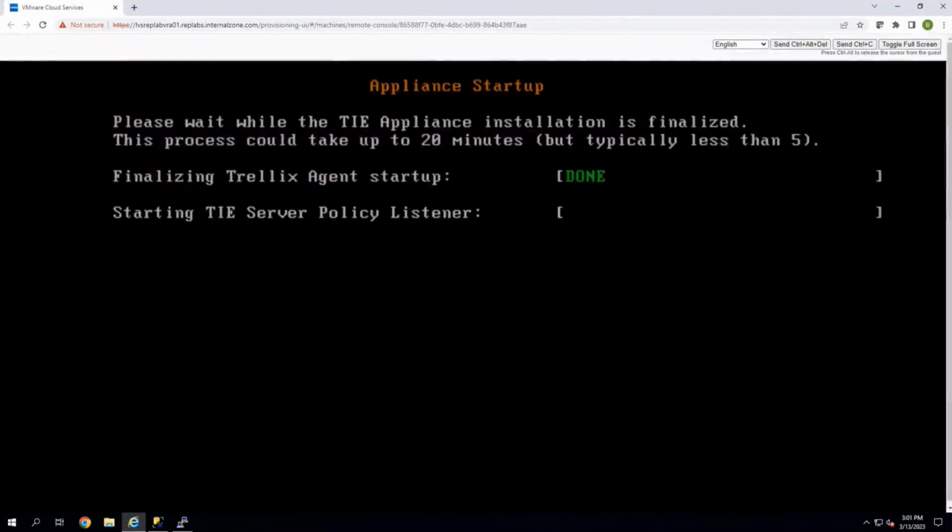Once we finish this up, you'll be presented with this screen. It does refer on the screen to say that it may take up to 20 minutes. I'd say that's probably on the really extreme end. But there are quite a few things happening right here.